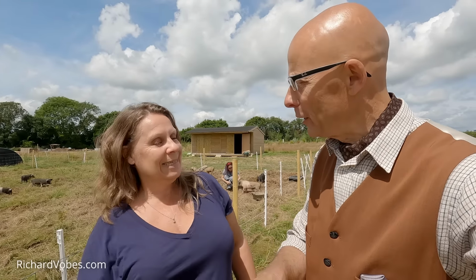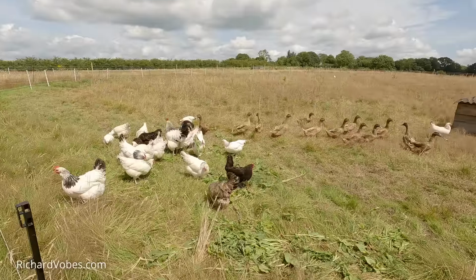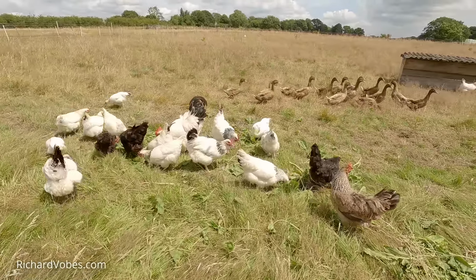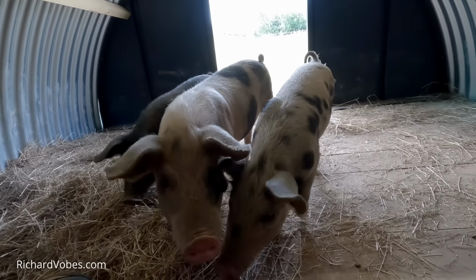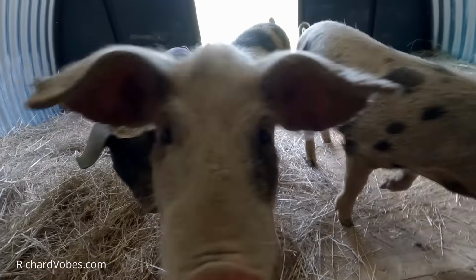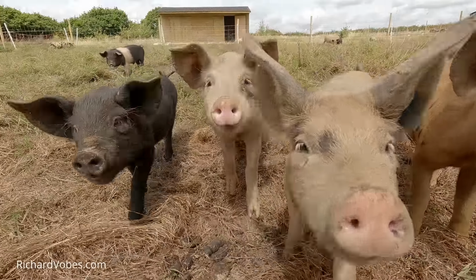And presumably the land that you have available is going to dictate a lot. Of course, because depending on the size of the plot that you've got, it may not be suitable for animals, but you can grow vegetables. You need a very small plot to grow vegetables. Animals take up a lot more land, but then they give you a lot more. So it's finding that balance of what is the land that you've got? How can you best utilize it? How can you get the most food from it? How can you be of service to your community?